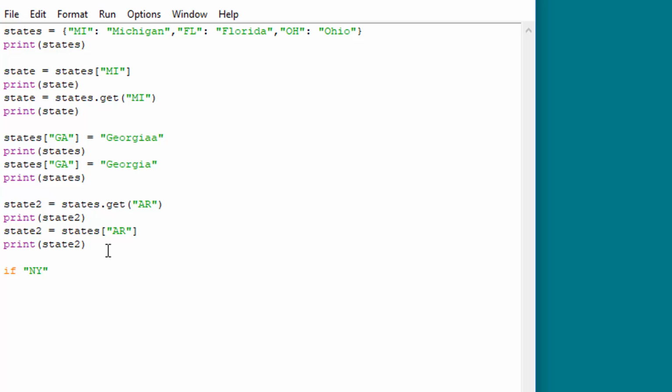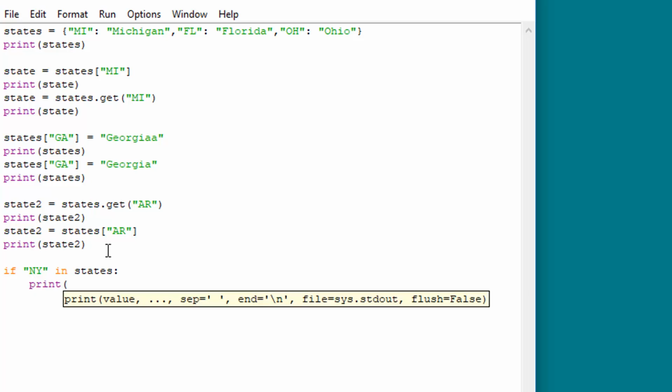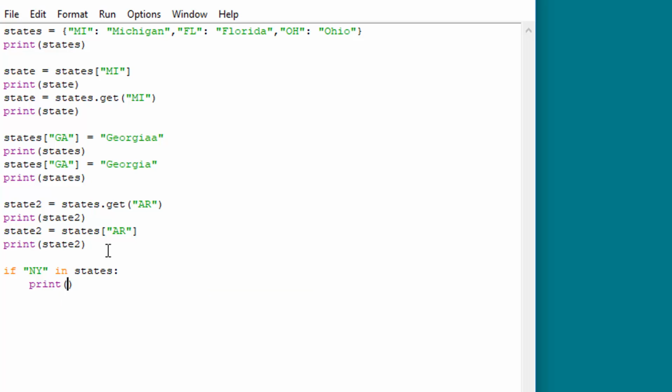So let's try some. So if New York in states, we're going to go print, and we're going to say we found state.